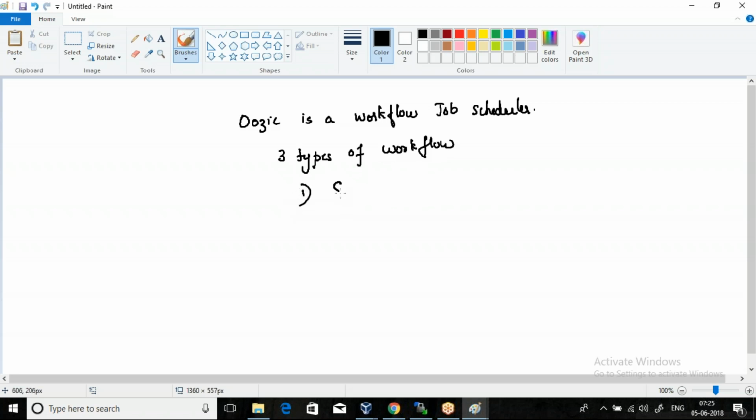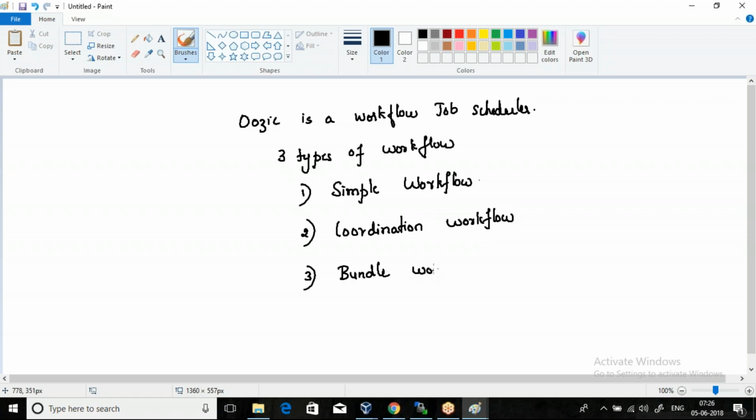First one is a simple workflow. Second one is coordination workflow. Third one is bundle workflow. Now, what is a simple workflow?